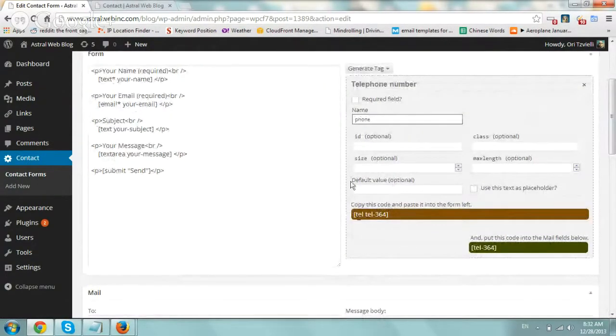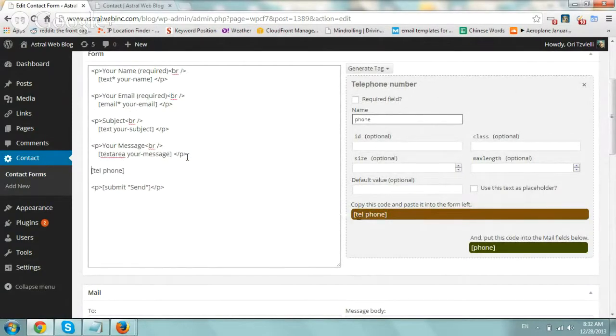And then once you finish that, you just copy this text. Right here it says copy this code, and then you throw it where you want it. So I would need to do something like this: phone number, and then use the same format as my code, and then something like that.